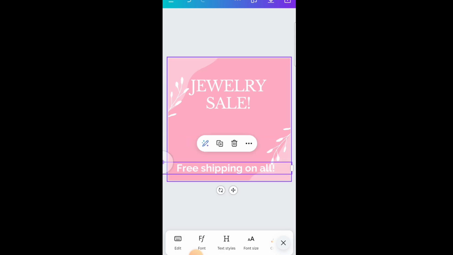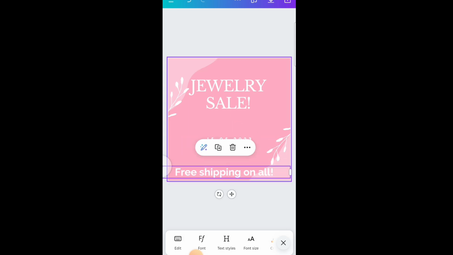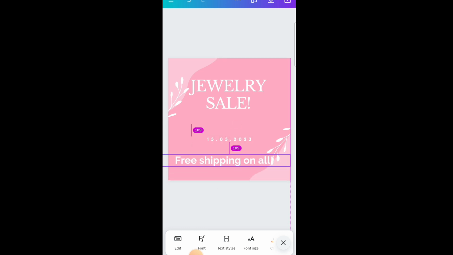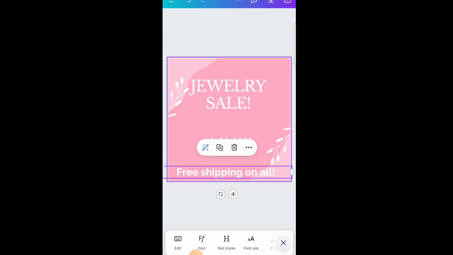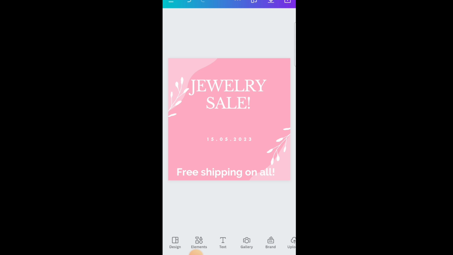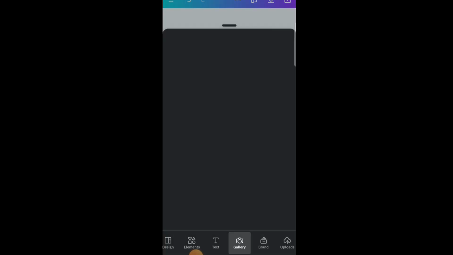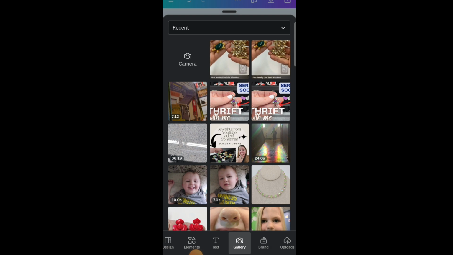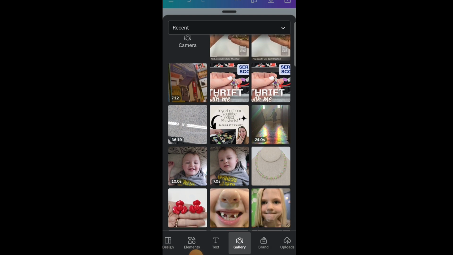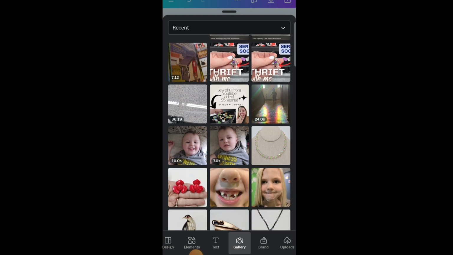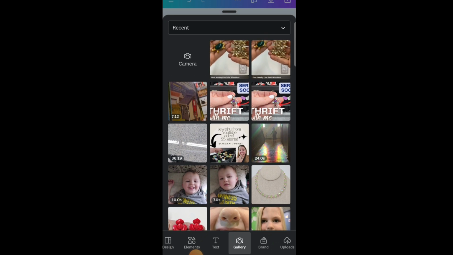Like I said, you don't have to create a thumbnail. You can just take a picture of your inventory, but you can give more information by doing a thumbnail like this. All right, so then I'm going to add a picture. So I'm going to go ahead and go on over to my gallery. Here are some pictures. There's Gideon. There's my daughter's teeth. So let's just see. I'm just going to add this picture right here.